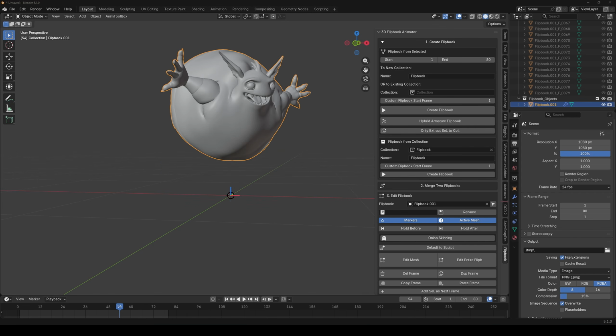So what can we turn into one of these flipbooks? It's basically any object where the mesh can be snapshotted per frame. So it can be simulations, it could be another Alembic sequence, it could be an object with modifiers on an animated object. Basically anything that a mesh can be snapshotted frame by frame can be turned into one of these flipbooks.